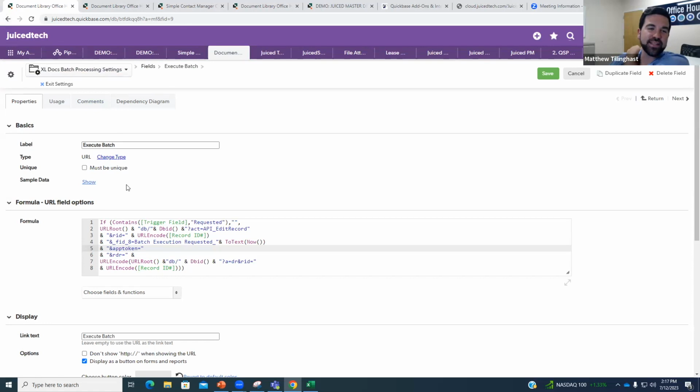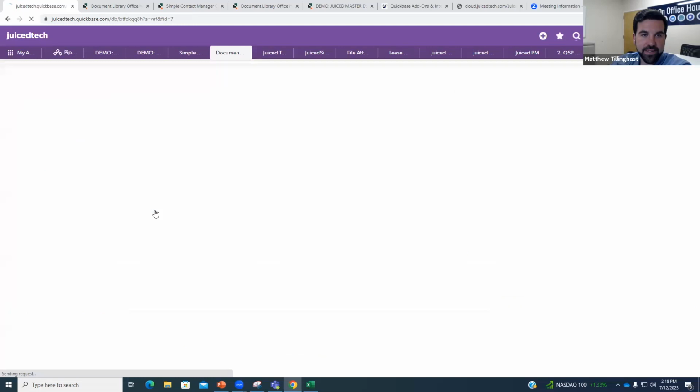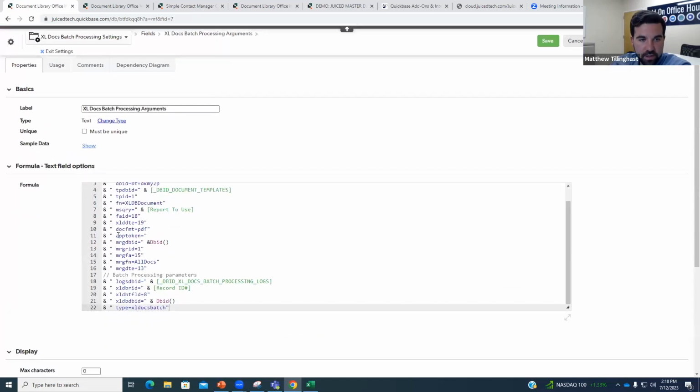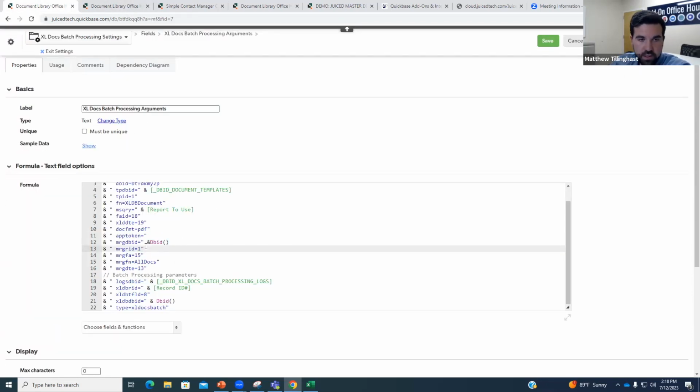Yes, so we're going to jump back into this execute batch in a second, but this is essentially saying update a text field, and I'm going to show you guys that in just a moment. It's this trigger field. But let's just jump back into these parameters for a second. We were at app token, and again, that app token, like Keith just said, you don't need it. Now, you have your merge DBID, and the reason why we're using this DBID formula here is we're saying we're merging it back to this table, your current table, and then it's asking you which record, merge record ID, do you want to merge to? And as you saw earlier, this was just record 1, so we're just going to include 1.